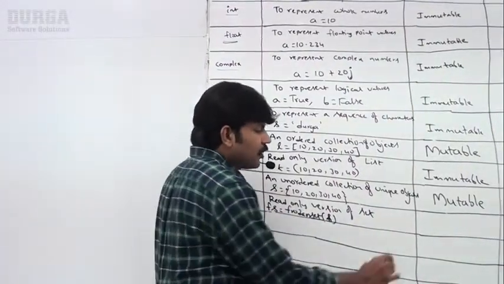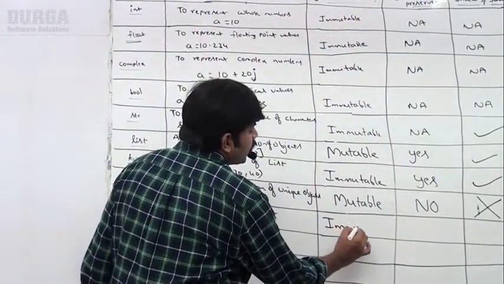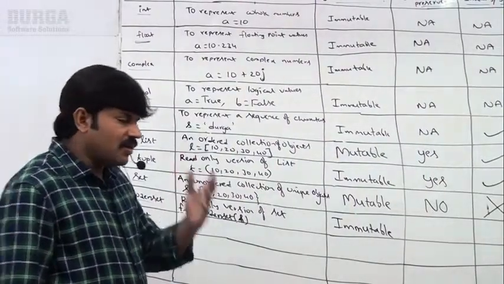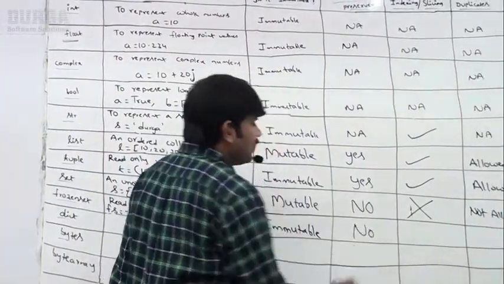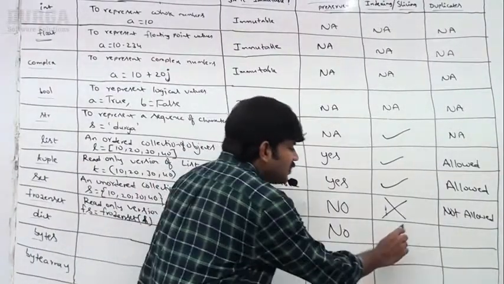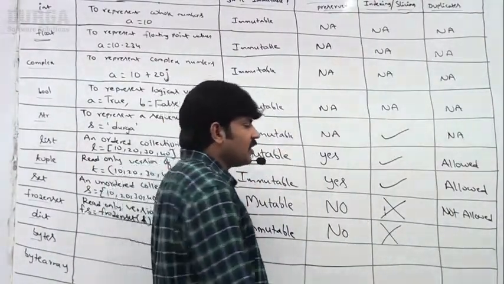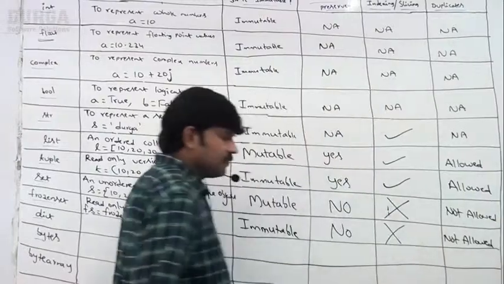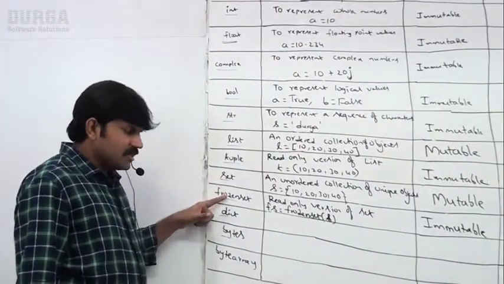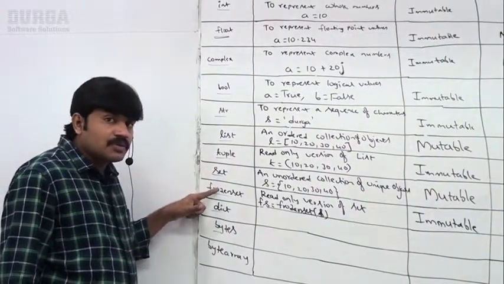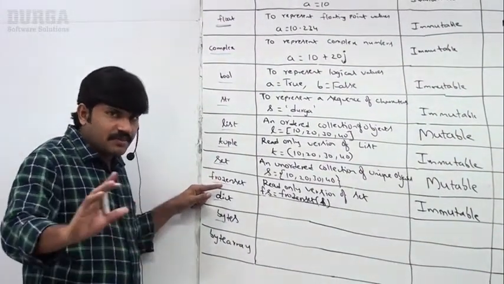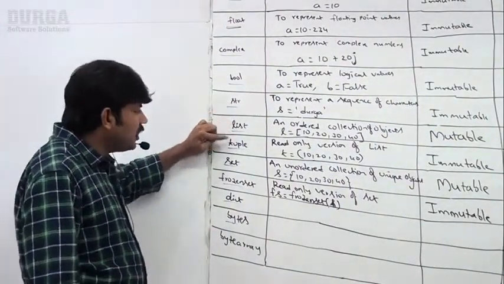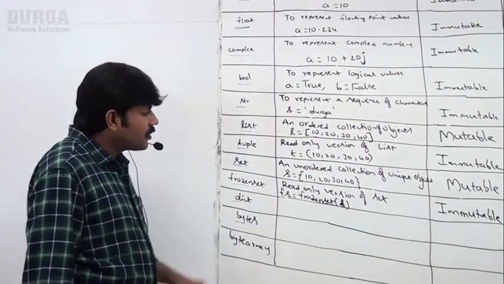Sir, is it immutable or mutable? Frozenset is always immutable. Are you getting it? Frozenset is always immutable. Will order be preserved or not? No such terminology because internally it is a set, sir. Next, indexing is not applicable. Duplicates are not allowed in the frozenset because internally it is a set only. Remember. So, set and frozenset, what is the difference? Set is mutable, frozenset is immutable. Except that, all the remaining are the same. What is the difference between list and tuple? List is mutable, tuple is immutable. Remember that.